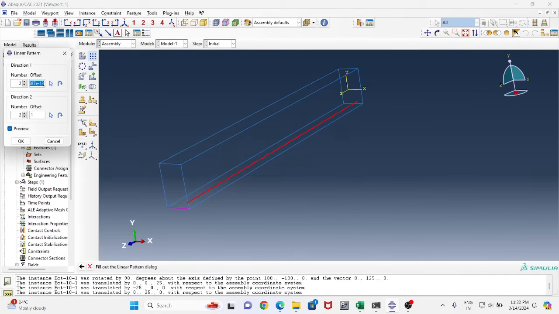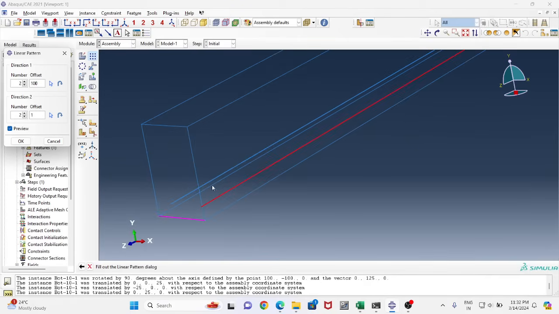Now he's asking me what is the distance. The distance is the same as the stirrup, the horizontal spacing of the stirrup. It will be like 100. Now you can see it's shown here because I can preview it. If I remove it, it will not preview. Show it to me so I can see if it's in the right position or not.